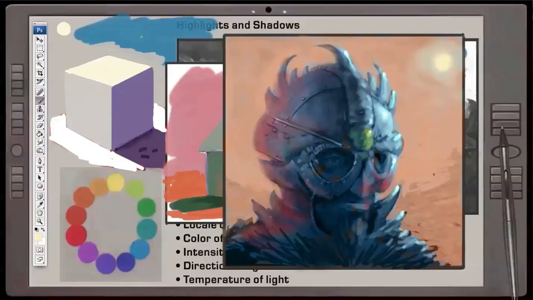It's a good idea to repeat some of the shapes that you find within the main subject in the background. And this helps to further connect the background to the main subject. So you see these spikes here? They're similar to the spikes on his helmet. And this helps to further relate him to the background and the background to him.